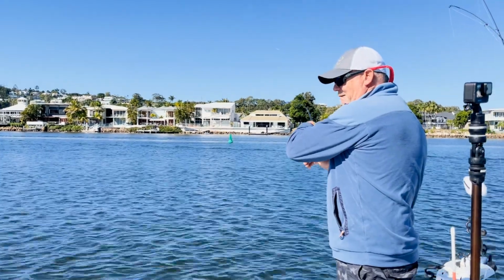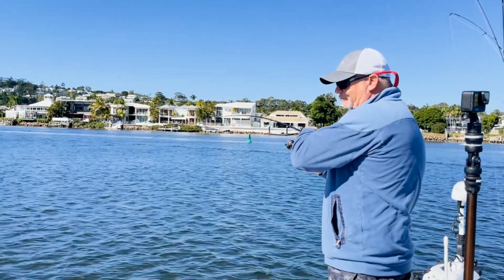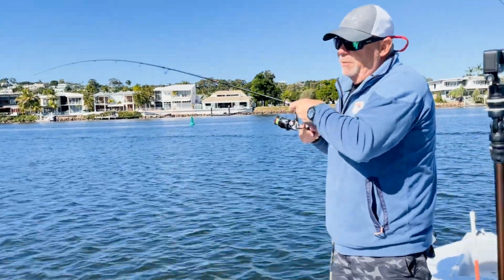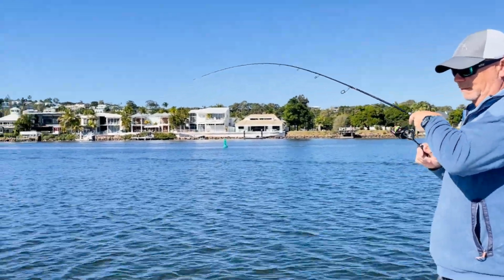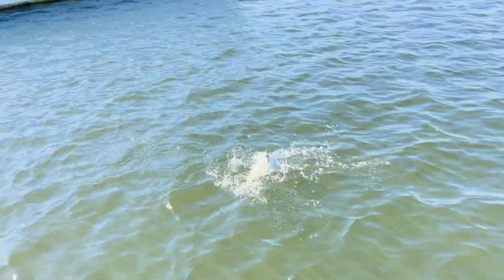Yep, got him. Yeah. Nice. It's got a bit of weight. Yeah, they love that chicken gut. I love it. I think they've got a bit of aniseed in there as well. I can smell it. Yeah, I think it is. Smells of aniseed, I'll tell you what. Here he comes. Look at that.